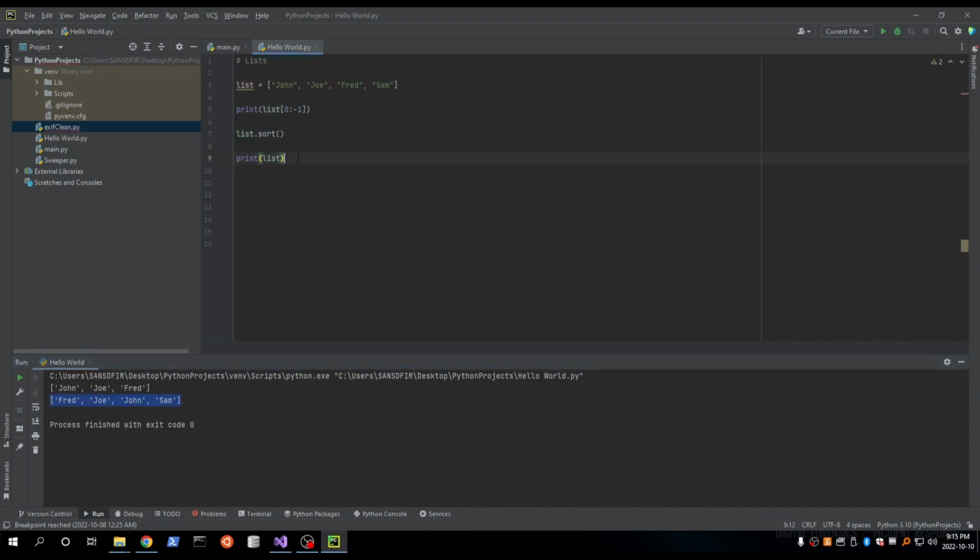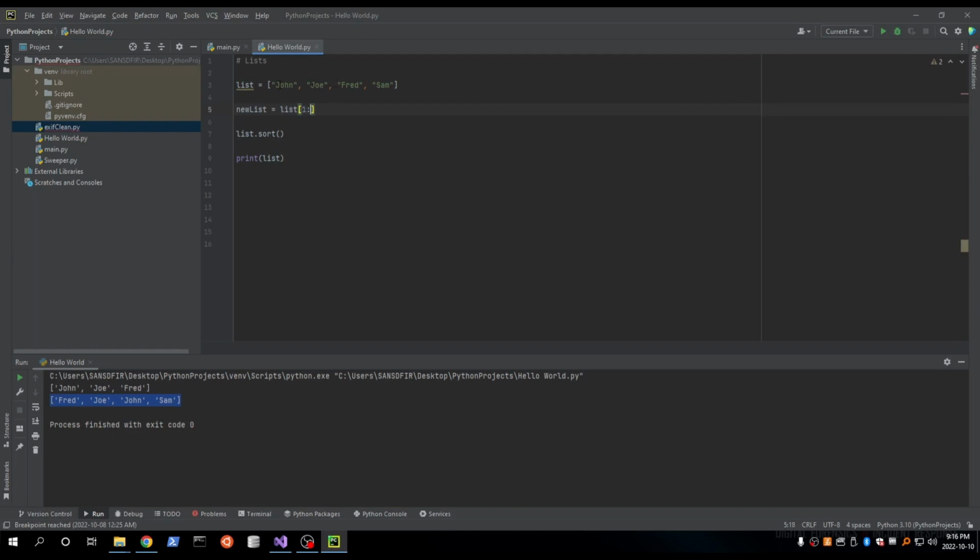So that's pretty useful. If I had wanted to assign it to a new list, say I want to take the original list, so I have a new list here, and I want to make this just a part of that list. Say I could take item 1, which is Joe, so index 1, 0 and 1, Joe, and I'm going to make Joe and Fred.